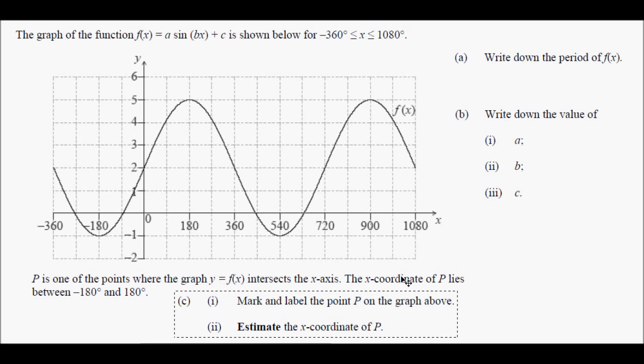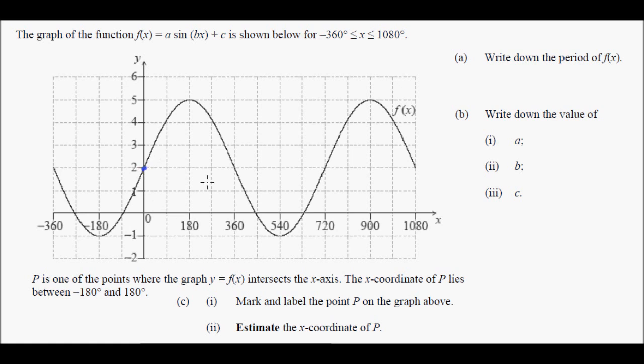All right, so what they want us to know, and this is a sine function, so this is going to start right here. So one whole period, it goes up and down and back up. This is kind of stretched out a little bit. So instead of it being normally 360, this period here is 720. When they say write down the period, they want the total length. So that would be 720 degrees.